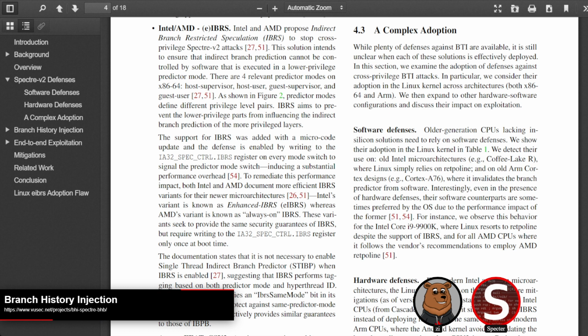Now, the researchers here thought that the branch history buffer might not be isolated properly like the branch target buffer is, because of performance concerns, because you need branch history going across a privilege boundary to accurately make a branch prediction. So user history, or history from user space, would hold heavy influence and control over the branch history buffer, at least for some of the early predictions that are made.